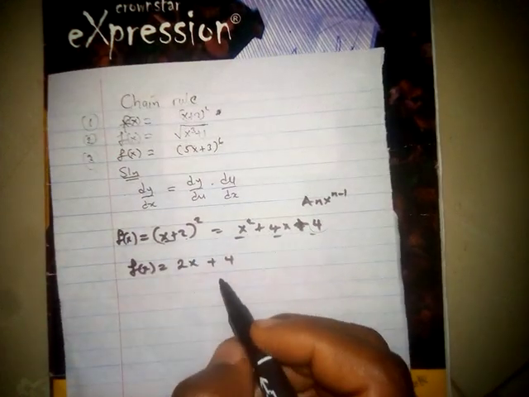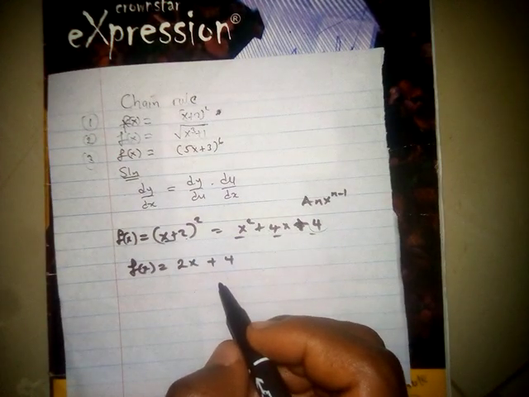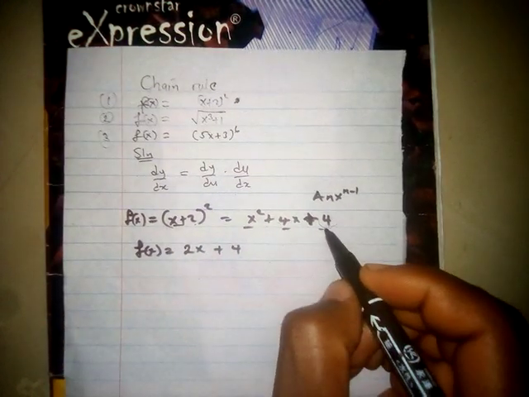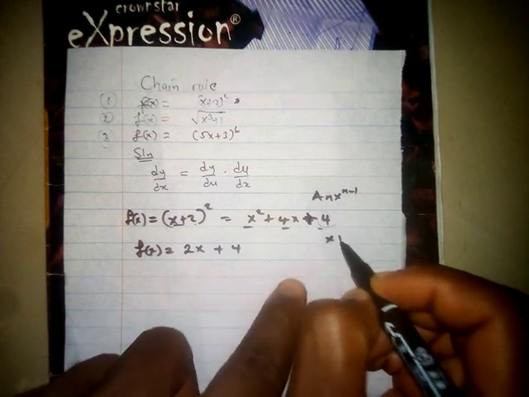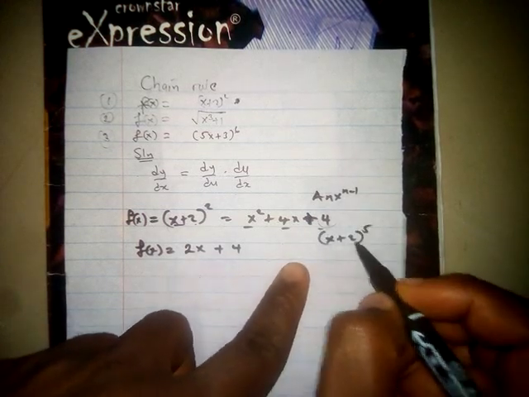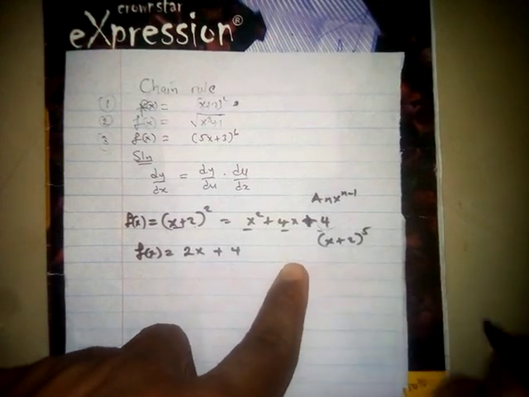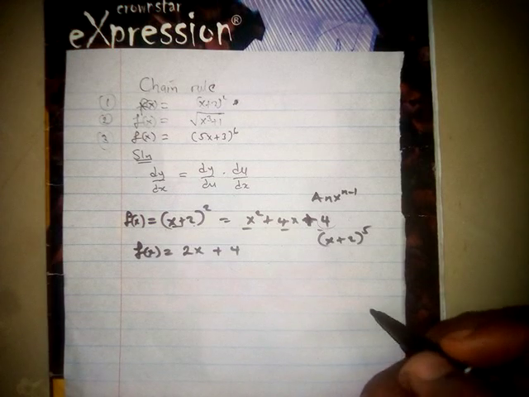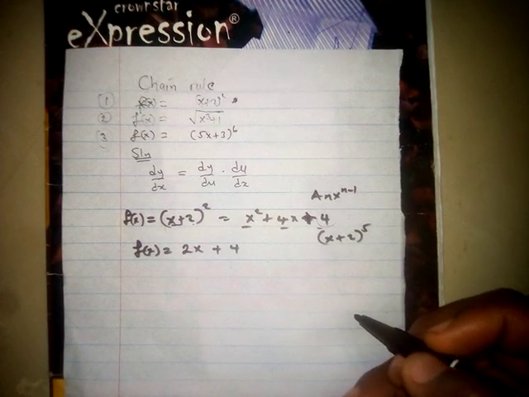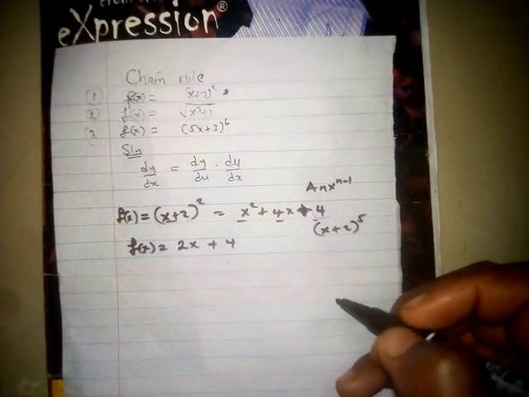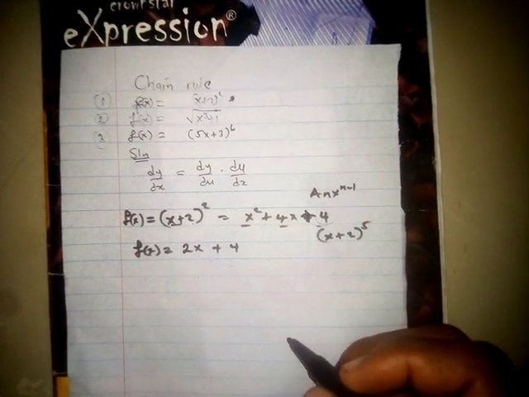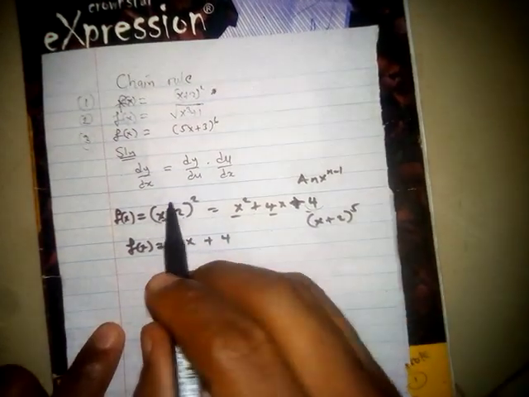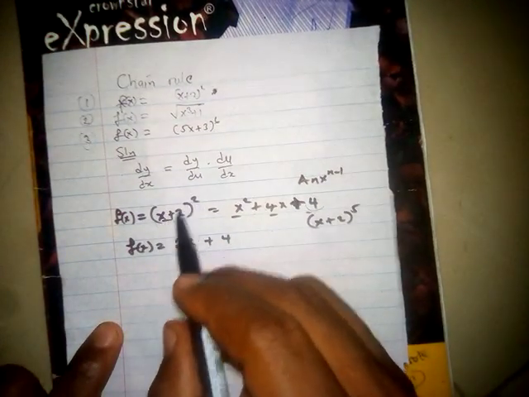Now this won't be necessary. You know why? Because you may have a question like (x + 2) raised to the power of 5, and it becomes more exhausting to expand this before differentiating. It takes lots of work to do this job. So that's why function of a function is introduced. But before then, let's find a solution of this using the chain rule.